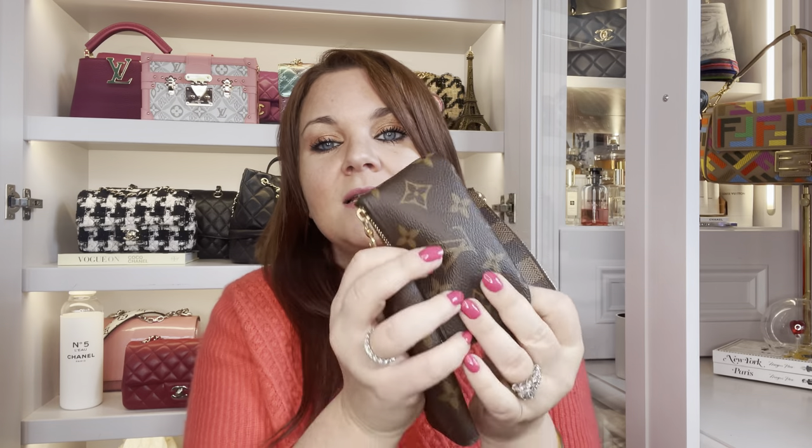I also have two Louis Vuitton cles key pouches. I've done a video with seven ideas on how to use them and whether they're worth the money — spoiler: I think they are good little pieces even at today's price. One I use as a mini catch-all that goes into all my bags, from the Neverfull to mini bags. The other I use as a euro coin purse — I'm regularly between sterling and euro in Ireland, so I keep euros in there. All three key items are used consistently.